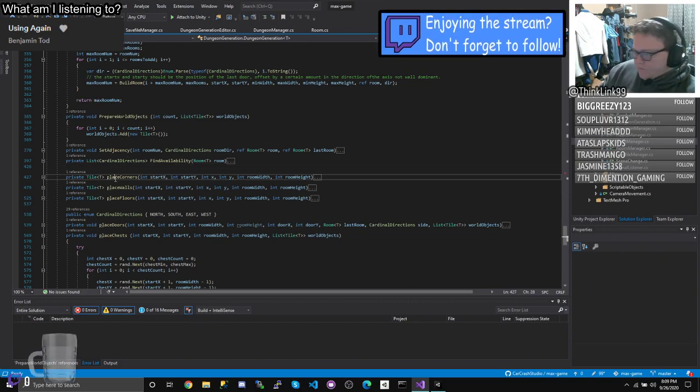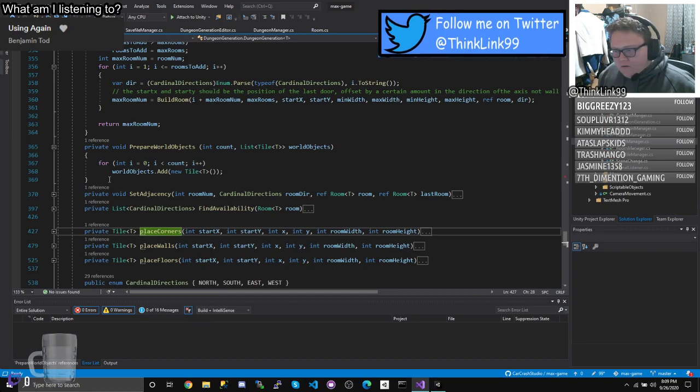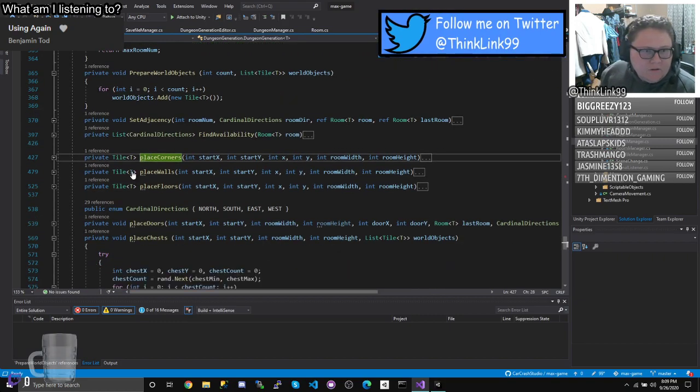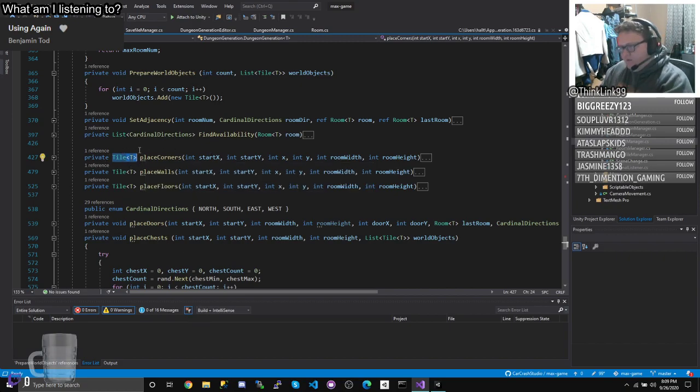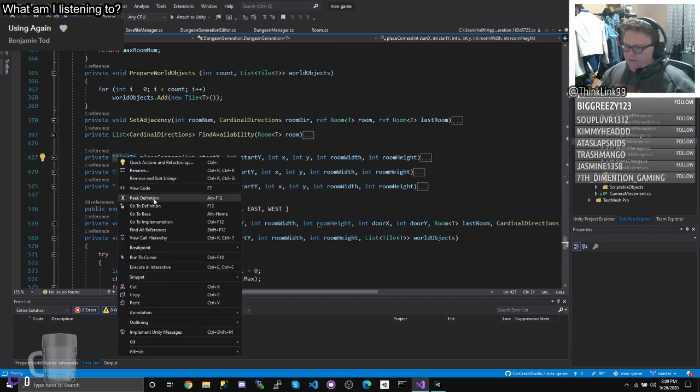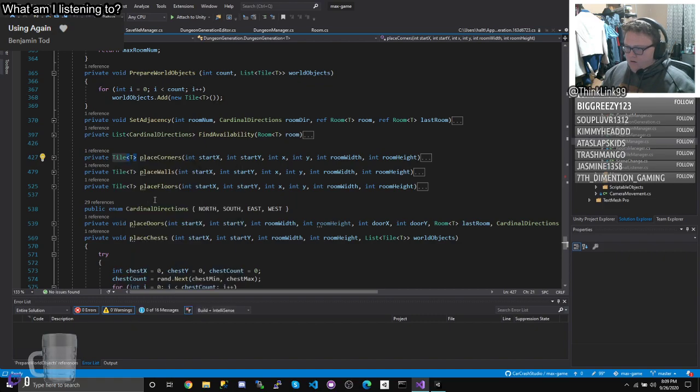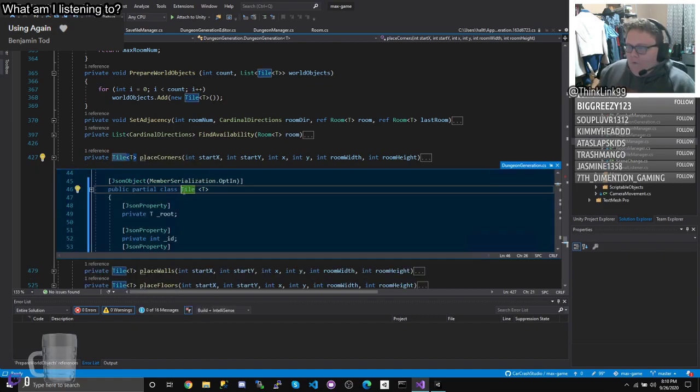Those of you that have kept up with the project, right off the bat, let me zoom this in so it's a little bit easier to read. You'll notice where this used to be just returning an object of generic type T, now it's returning a Tile taking generic type T, which is a new class I had to write for this stuff to work.